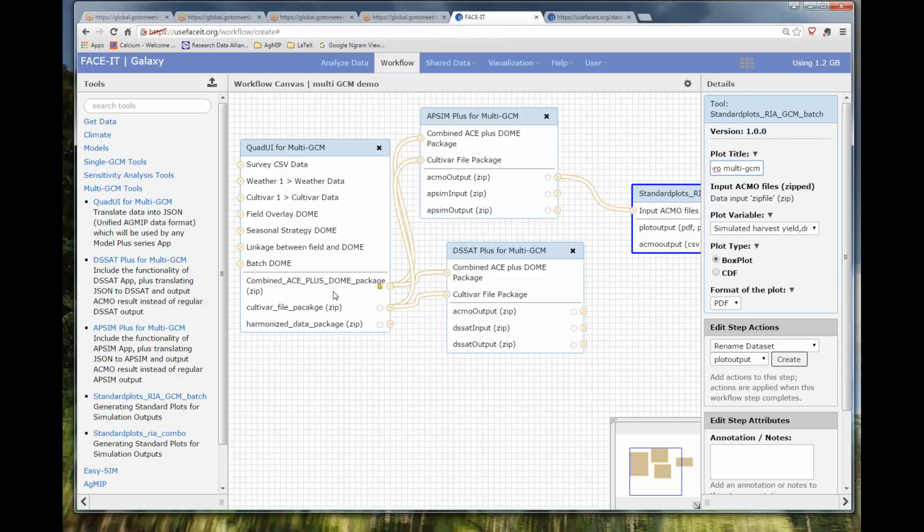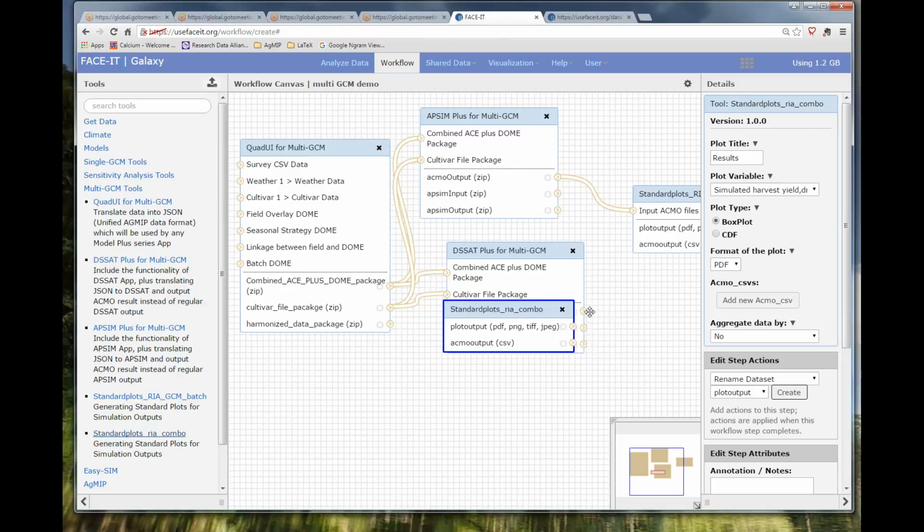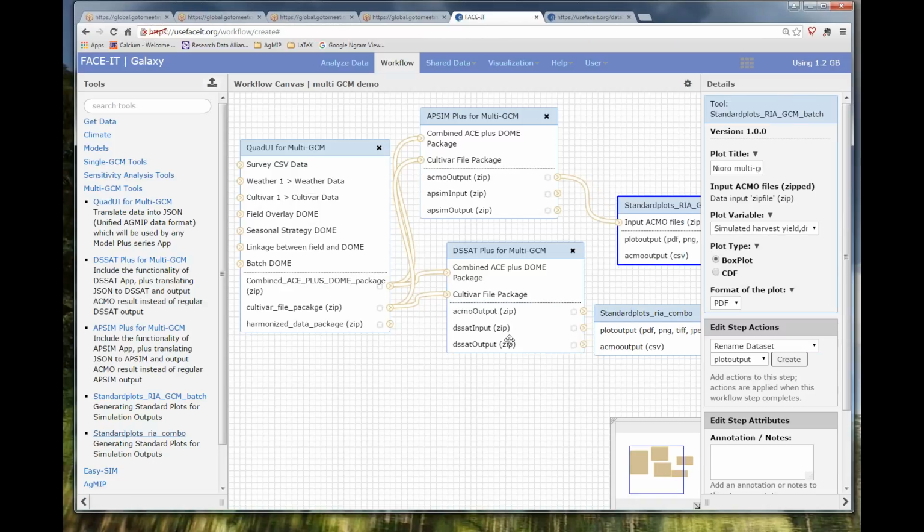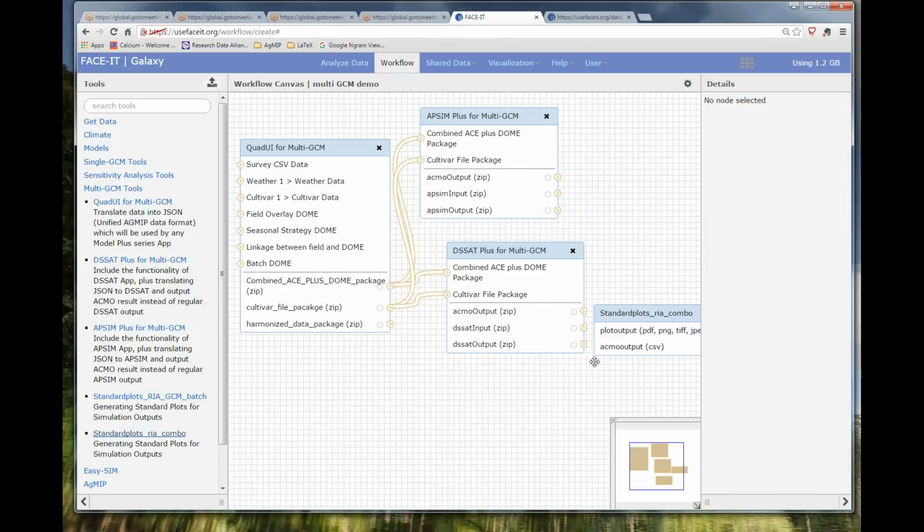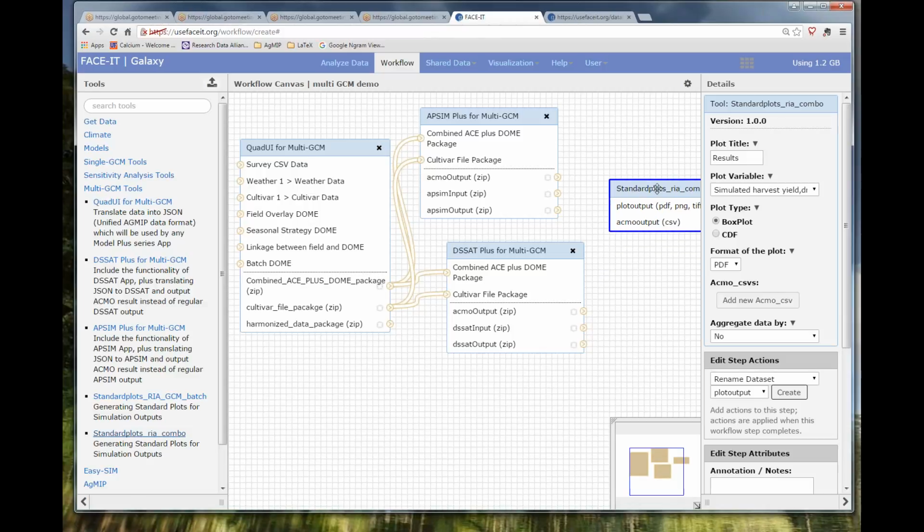Don't use this Apple. Use the Apple that's called standard load. Oh, okay, wait a minute. Okay, so Wei told me I'm using the wrong plot. So I want the standard plots instead of this one. So I'm just going to get rid of that. And the reason is that this one accepts multiple ACMOs.